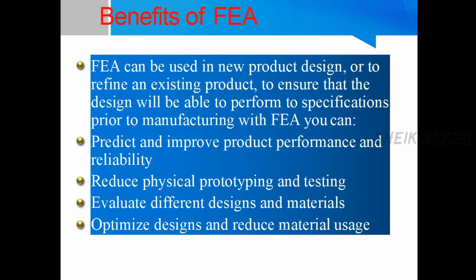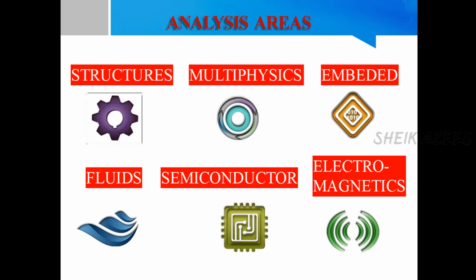In an upcoming class I will explain how to split and what the types of splitting are, everything. This is a major part of FEA. Next we go to the analysis areas. The major areas are static structural, multiphysics, embedded, fluid, semiconductor, and electromagnetic. These play a major role in the analysis area.